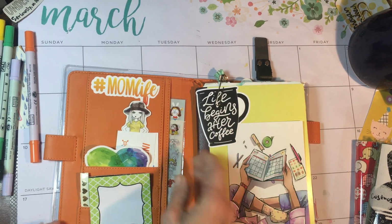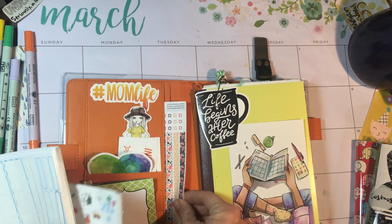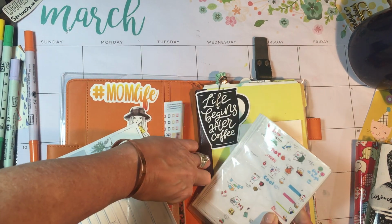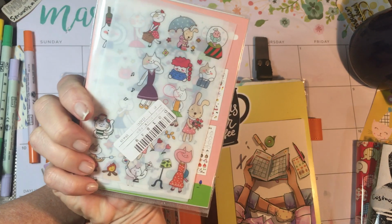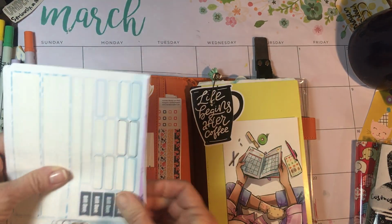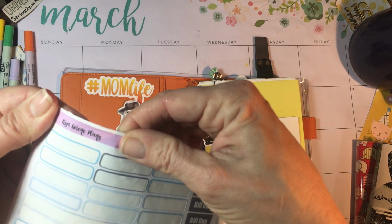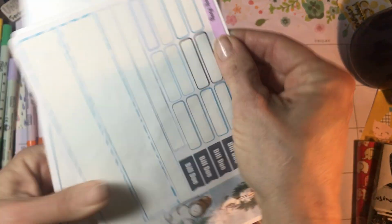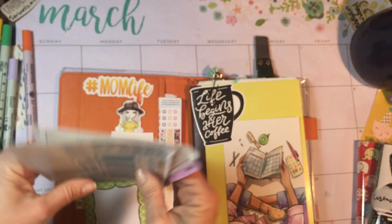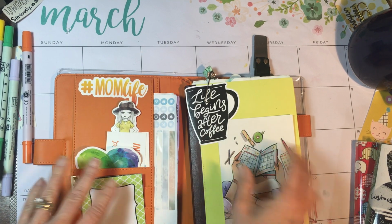Okay. So I have some stickers. I have some Mandy Lynn stickers that I ordered and used, and some other little Japanese journaling stickers, if you will. I'm sorry if they're not all Japanese. I don't know the actual place they're from. And then this was from Lisa Lauren Plans. And this was the first monthly kit I bought. If you can see that. Okay, so I'll show you that. So that's tucked in here so I can add extra pieces or whatever I need to.